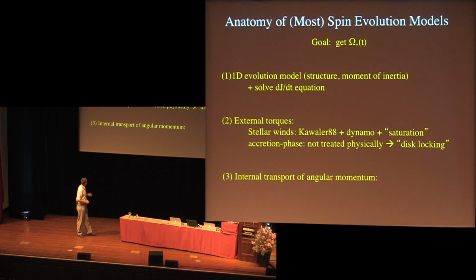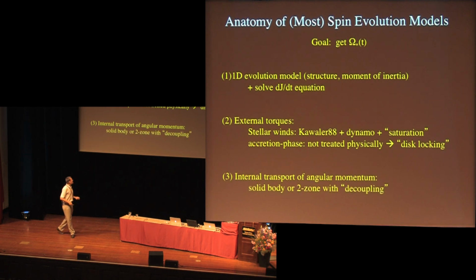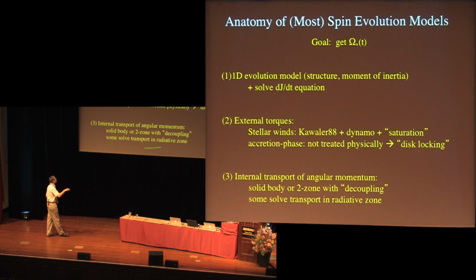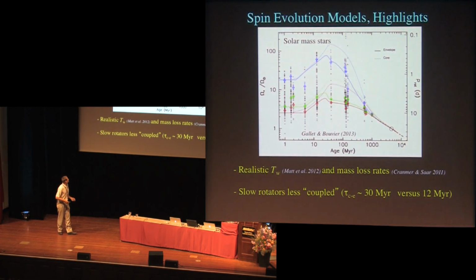Anyway, the next thing we need, since the torques act on the surface of the star, is a way to understand how the angular momentum is distributed throughout the interior. The simplest thing to do is choose a solid body rotating star, which is appropriate for a convection zone or a fully convective star. Often models are using a two-zone model where the radiation zone and the convection zone each are assumed to rotate as a solid body, but not necessarily at the same rate, so they can decouple. And then there's a coupling timescale for the transmission of angular momentum between the two. And then, I'll mention briefly, there are more sophisticated models under development that are doing this on every mass shell within the star, so more physically.